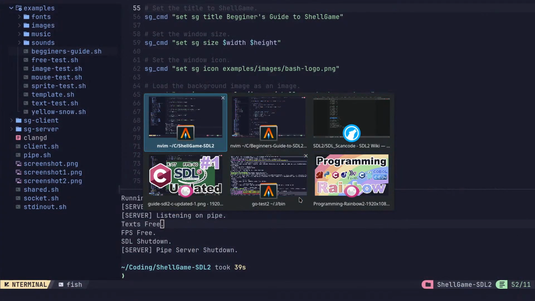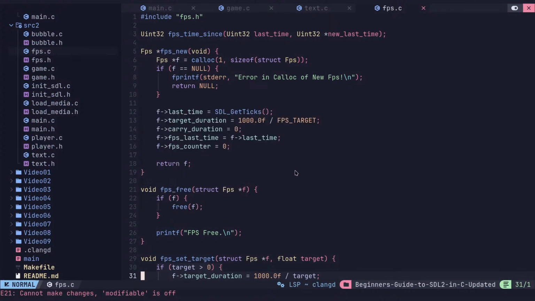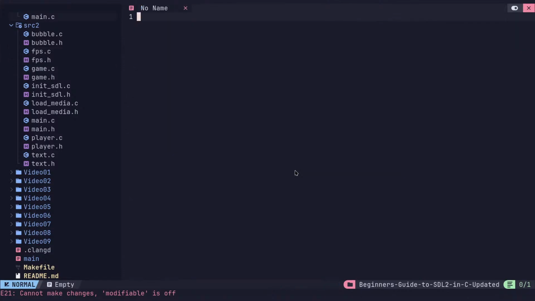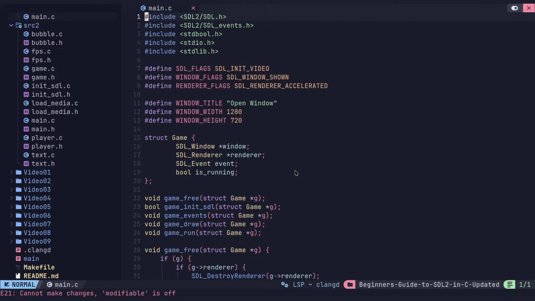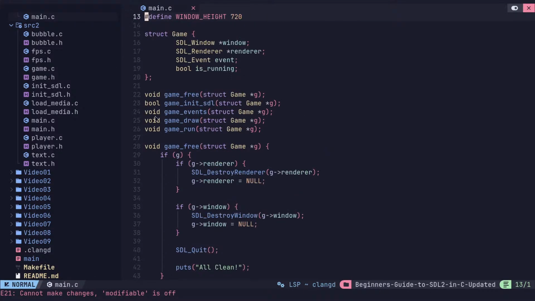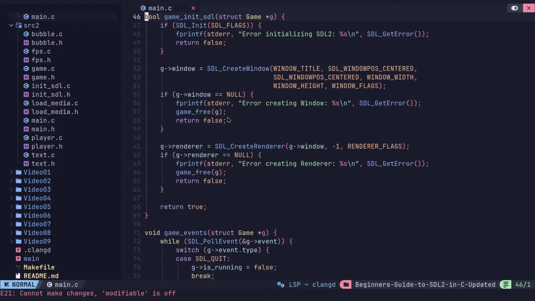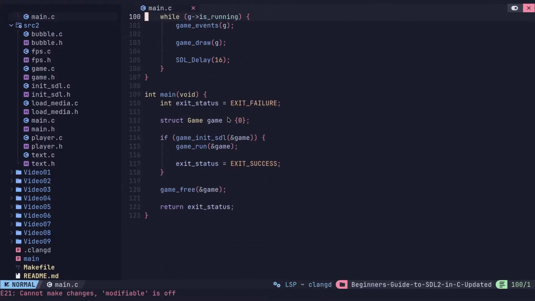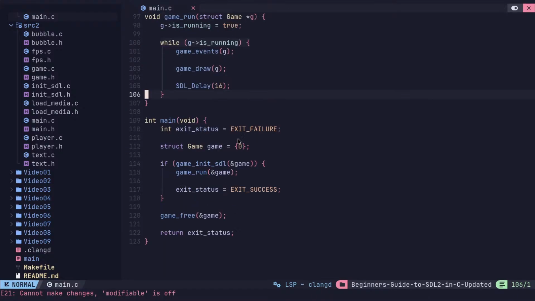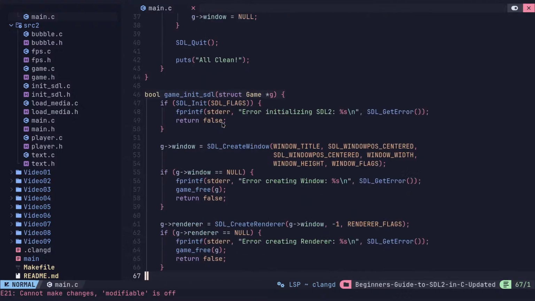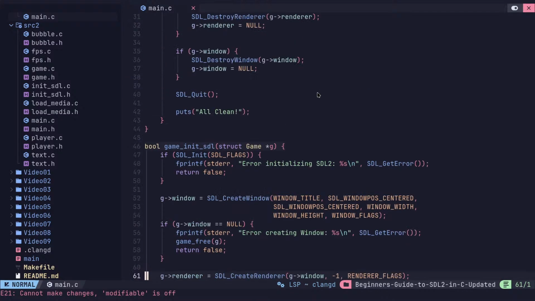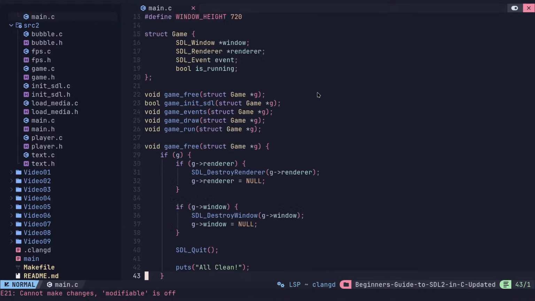Let's go back to where we were. We were at this main. So we have these prototypes at the top. That's for if you have strict compilers, and it's also good practice to do that. And I think we're going to end this one here. So this is structured a little bit and allows you to open and close a window. It allows you to get input and keyboard input.